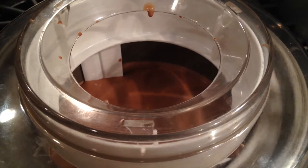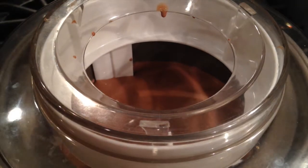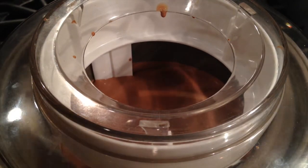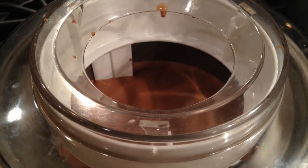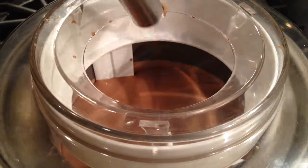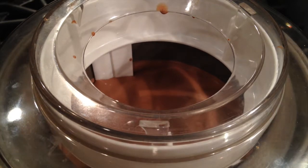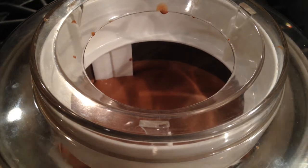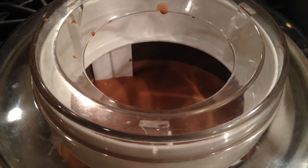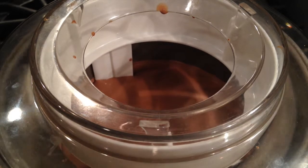As we look into the machine, you can see a little bit about what's happening here. The blades are keeping the ice cream moving, and you can see the level of the ice cream base right there, which is about an inch from the lip. We want to make sure it doesn't get much more than an inch further up at the lip before we pull it. That'll give us the most dense ice cream, most like the super premium brands, and prevent too much air from being whipped in. So we're going to turn this on for 20 minutes and let it go and see how it looks after that.